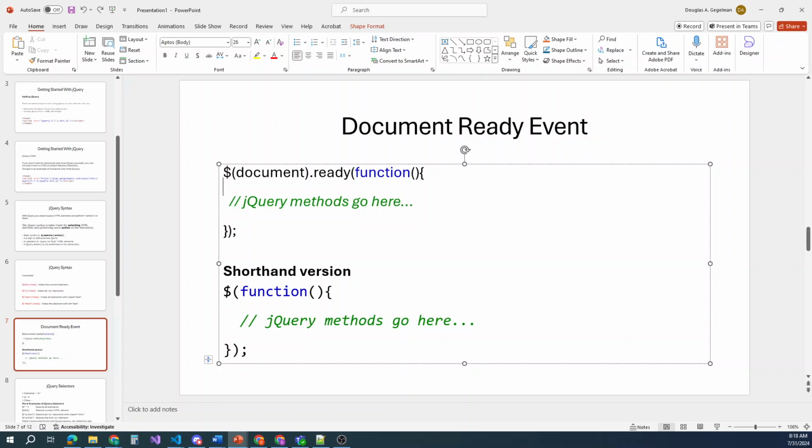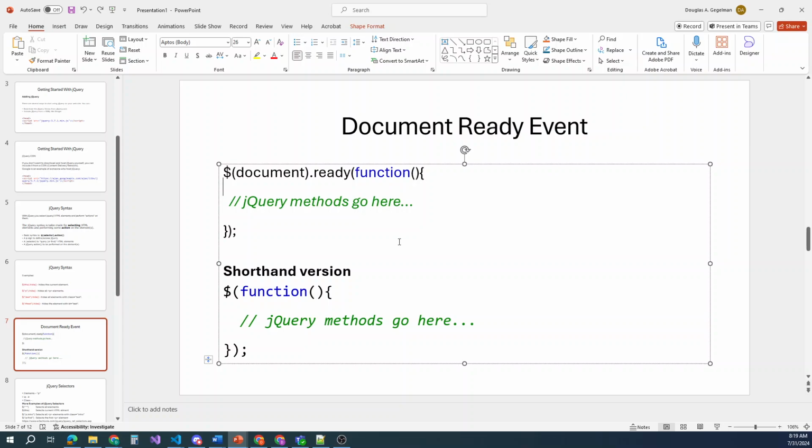That's why the isReady is there. And that keeps it from causing any errors or issues if it starts to run before something's loaded on your page. So a good practice to get into is to always use this. Wait for the document to be fully loaded and ready before you start running any of your methods. And that would go up in the head section if you use it.